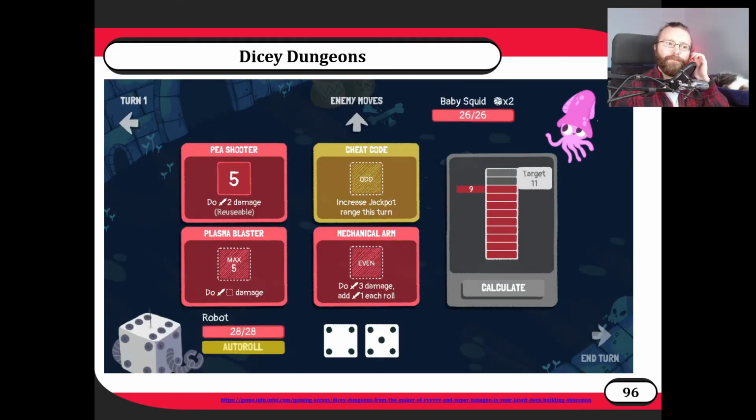But then it goes farther, and there's different character classes. So what happens if, rather than starting with like 3 dice and maybe getting more dice over time, we change that and you start with 0 dice? But you can hit the calculate button, it'll roll a die, and then a bar goes up. And you can keep rolling as many dice as you like, as long as you don't go over that bar. Now we have blackjack. So we've introduced the dynamic of blackjack, of play cards until you reach 21, and if you go over, you bust. We introduced the blackjack dynamic instead of the basic re-roll your dice dynamic.